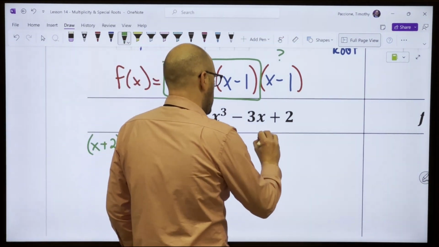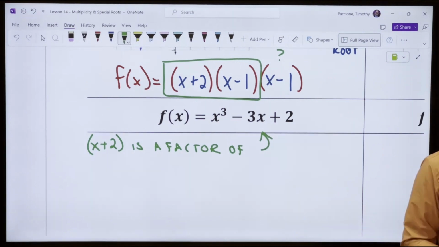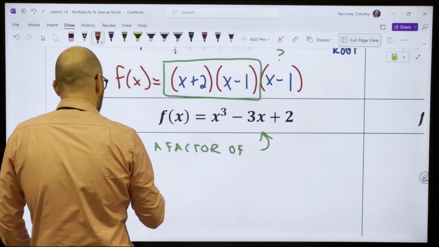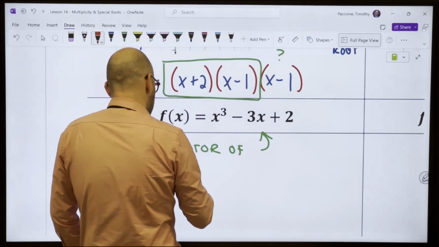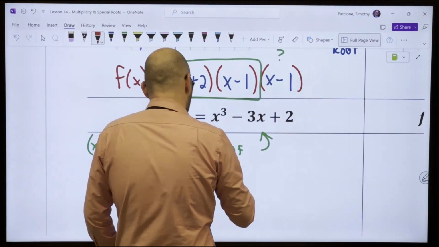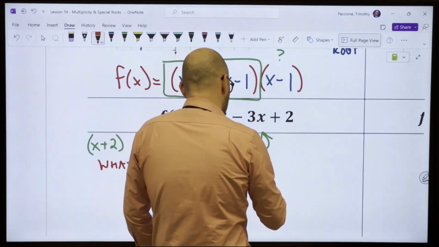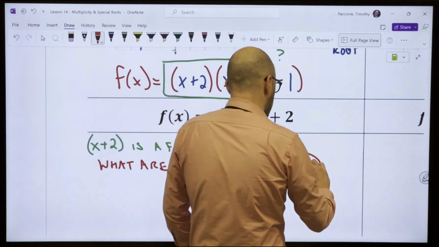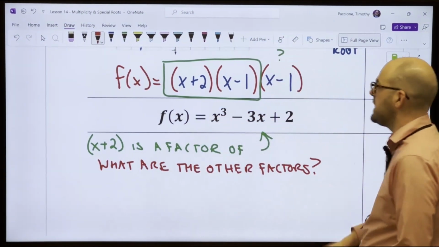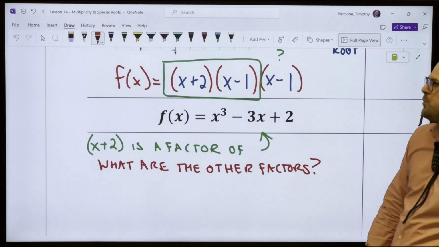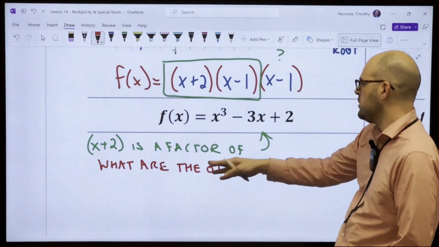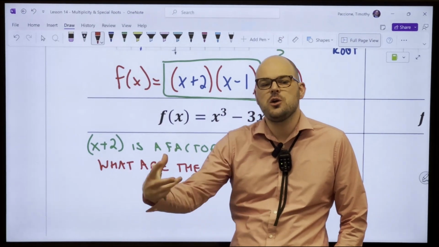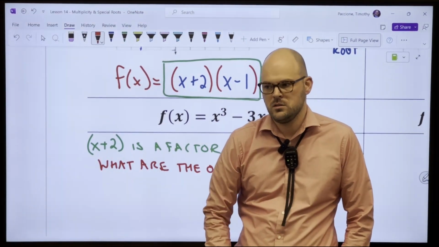of that. And I asked you the question, what are the other factors? Because if we find them, we could prove that x plus 1 is our missing factor, right? We actually already know one, but we're just going to start with one piece, see if we can build to other pieces. How could I start factoring knowing one factor?